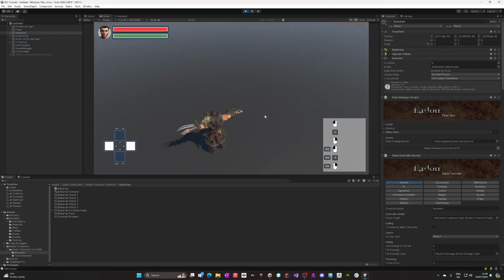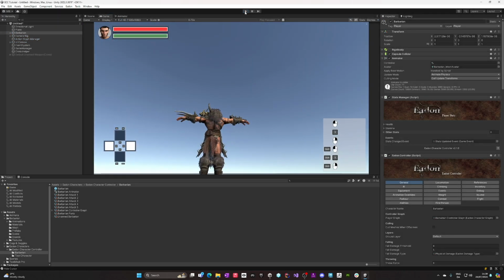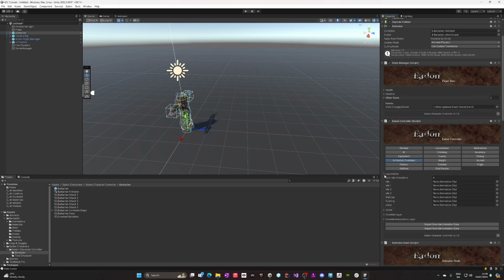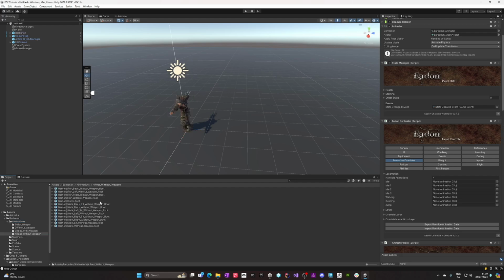The character will remain in the T-pose, and that is because the animator needs to get the animation that are specific to this character. So we will go look for animations, and we can see that this character has animation with root motion and without root motion. Let's look at these animations.